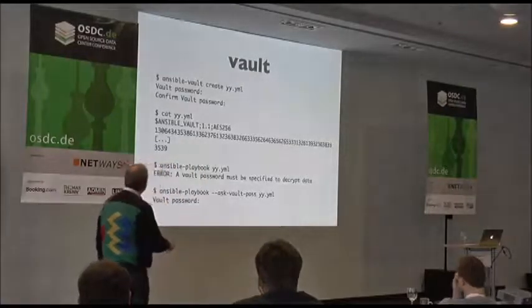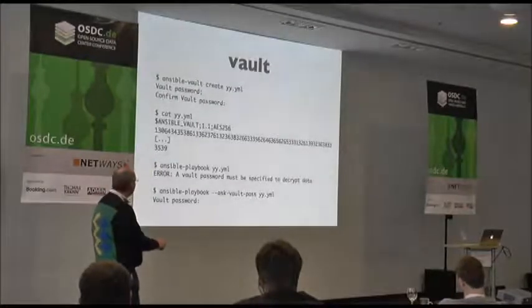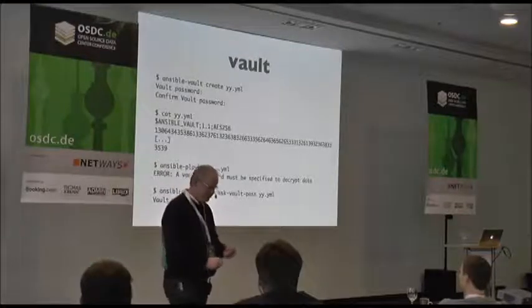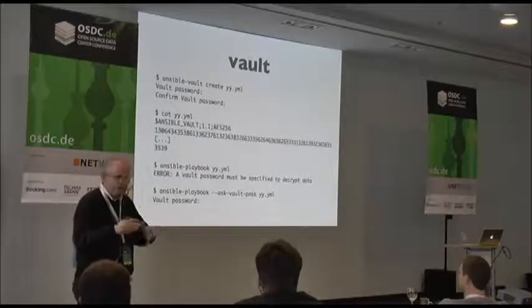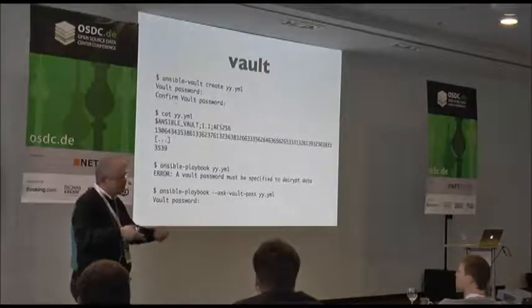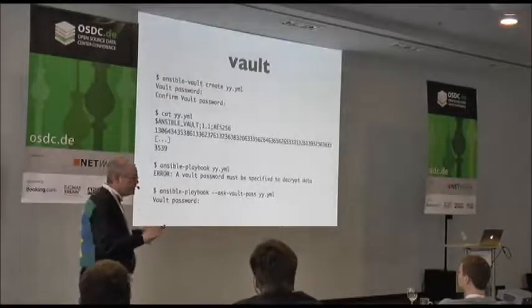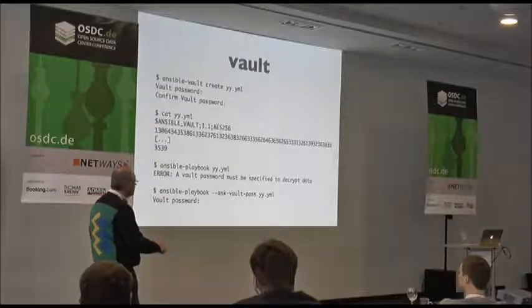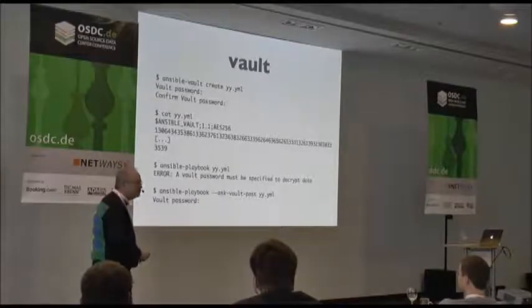Now, the way this works is with the ansible-vault command. ansible-vault create file name. Ansible Vault will ask you for a password twice, which you then please do not forget, and will then drop you into an editor. In that editor, you create whatever text you like, YAML, etc. As soon as you save that file and exit the editor, Ansible Vault takes the clear text content, encrypts it, and puts it on the file system with a magic marker in it, so that Ansible knows the next time it picks up that file that the file is encrypted.